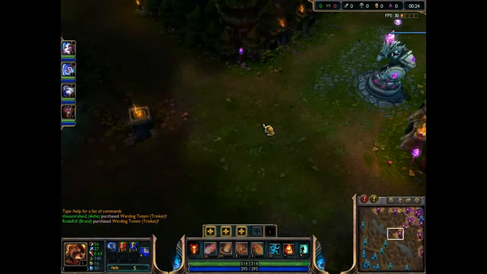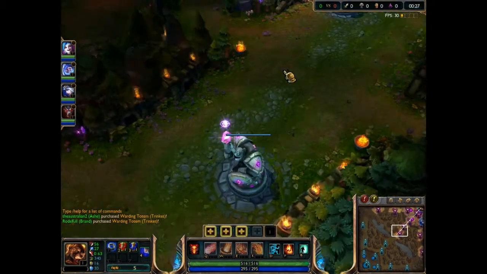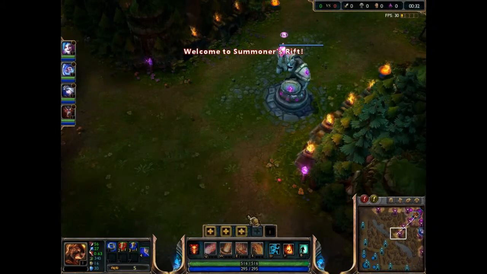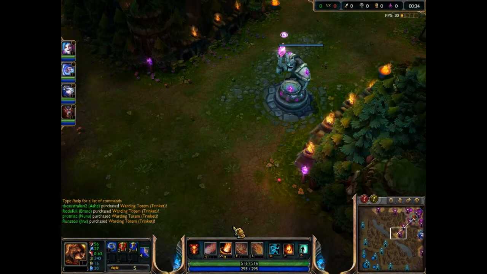For the first couple things, I like to get my Doran's Ring, pretty generic first item. And then I like to get one health potion and one mana potion. Brand seems to blow through mana pretty quickly, especially early game, so I like to try to get my mana back as soon as I can.